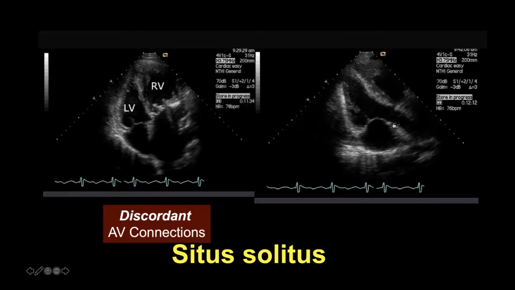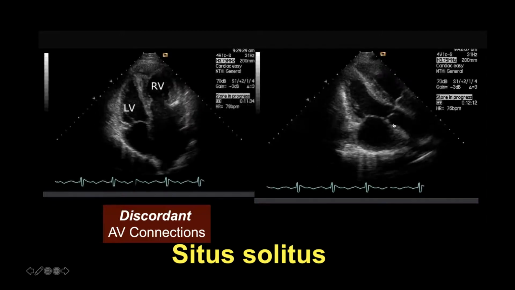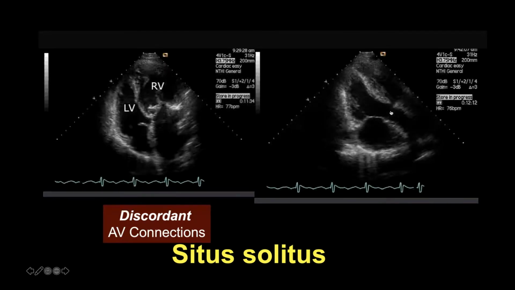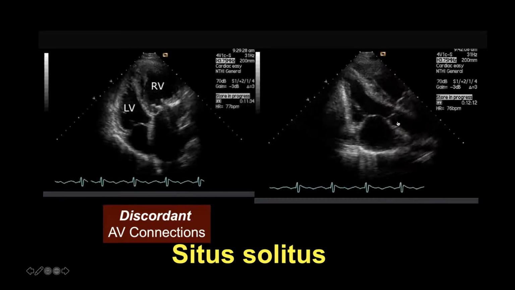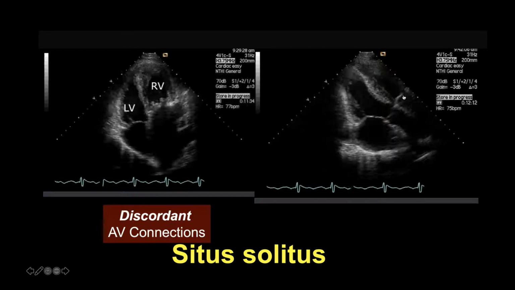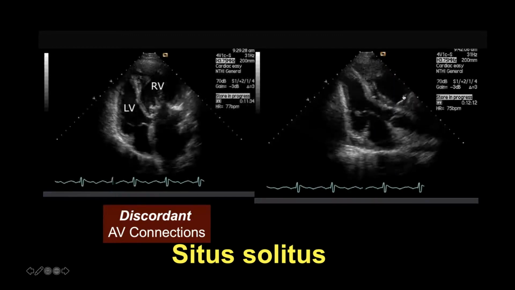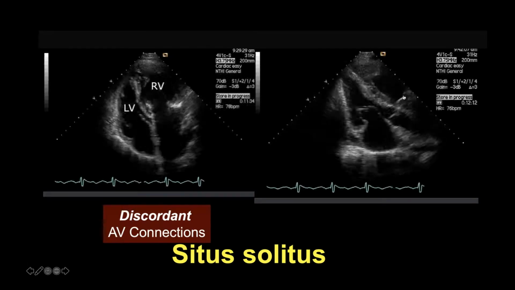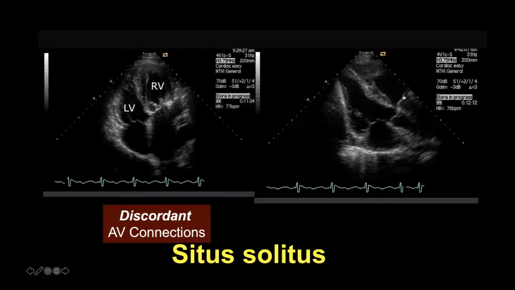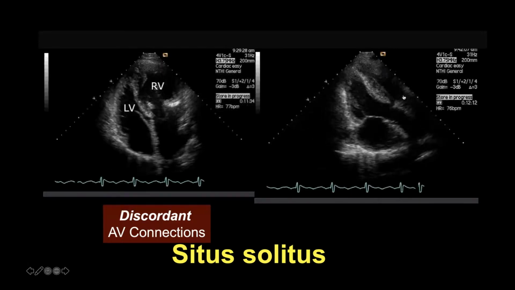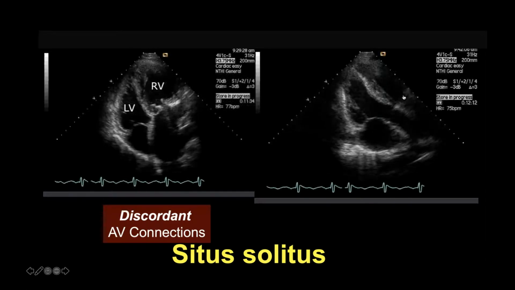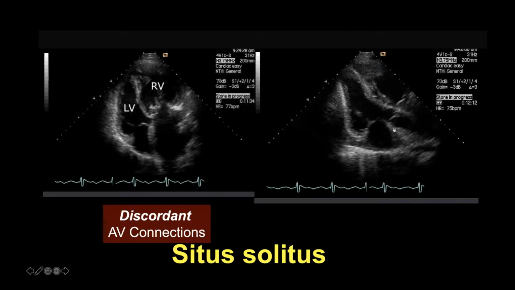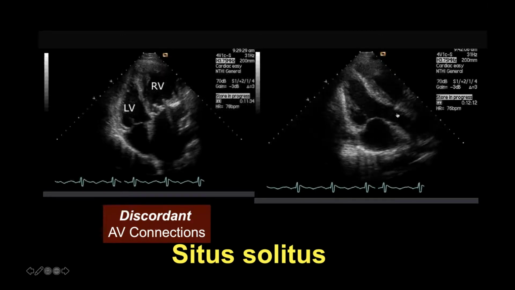And if you see this parallel position of the great arteries, you know this patient must have transposition of the great arteries. And please do not call these arteries vessels. Do not use the term transposition of the great vessels. That's wrong. Vessels is a general term, and vessels includes arteries, veins, and collateral vessels. But here we refer to the great arteries, so the correct description is transposition of the great arteries.